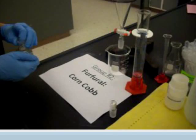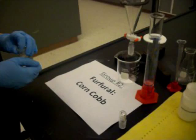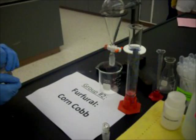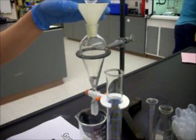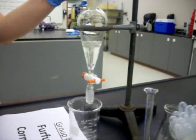Collect the distillate in a 50 ml round bottom flask. When approximately 10 ml of distillate has been collected, turn off the heat and transfer the distillate to a 150 ml separatory funnel. Add 25 ml of dichloromethane to the separatory funnel and mix well. Drain off the bottom organic layer into a 150 ml beaker. The top layer would be the waste.